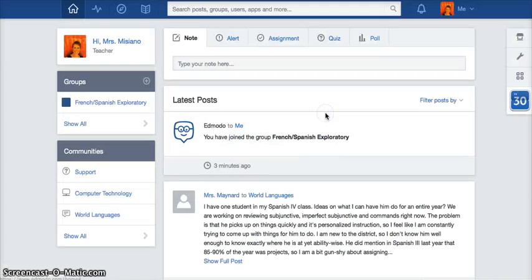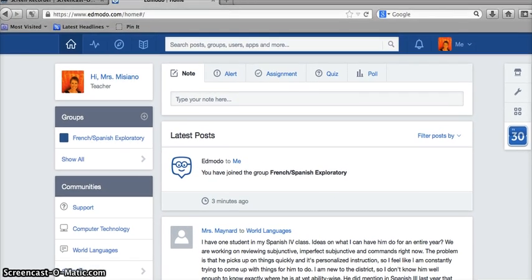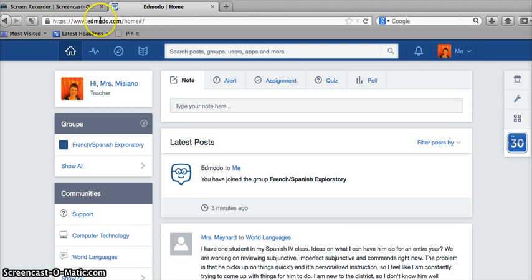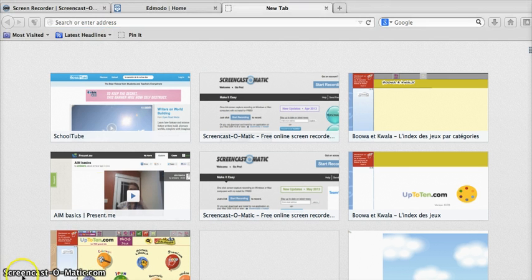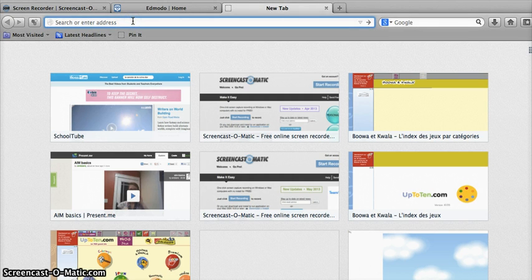All right, so your hyperlink would actually go, and I'm going to just move this down. Your hyperlink would go right here. In fact, you would probably put it in a separate tab, and then you would paste it here. And when you paste it here, it will say request to join. However, it won't say request to join if you've already joined the group. So I'm going to show you what will happen if you've already joined the group.